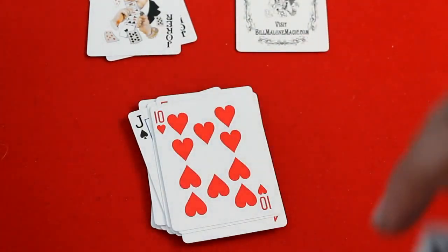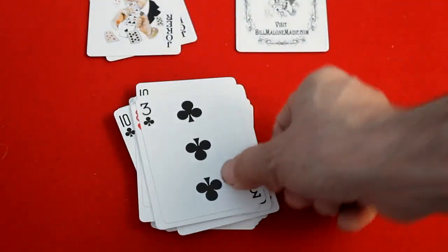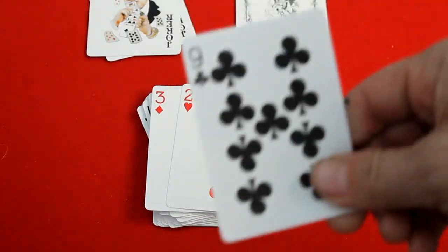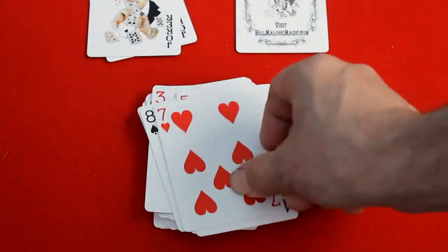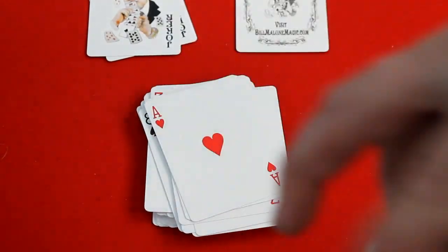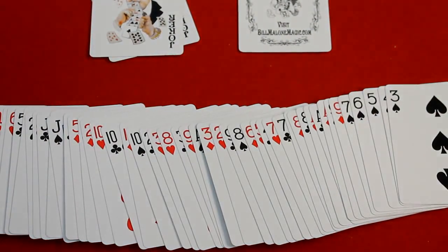Followed by six of clubs, five of diamonds, four of hearts. Then two of diamonds, ten of hearts, ten of clubs, ten of diamonds, and ten of spades. Next: two of clubs, three of hearts, eight of clubs, three of clubs, nine of hearts. Then eight of spades, six of diamonds, five of hearts, four of clubs, seven of hearts, seven of clubs, seven of diamonds. Then eight of diamonds, eight of clubs, ace of hearts, ace of clubs, ace of diamonds, nine of spades, nine of diamonds. Then seven of spades, six of spades, five of spades, four of spades, and the three of spades.